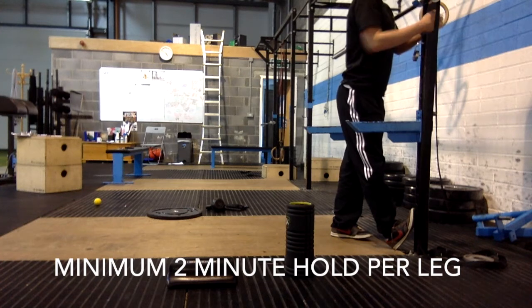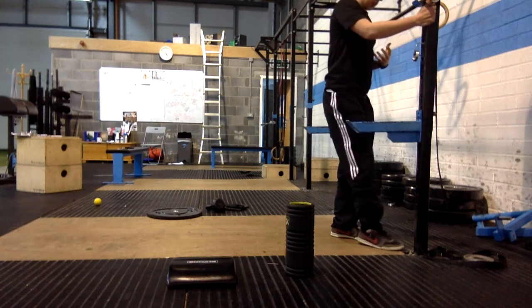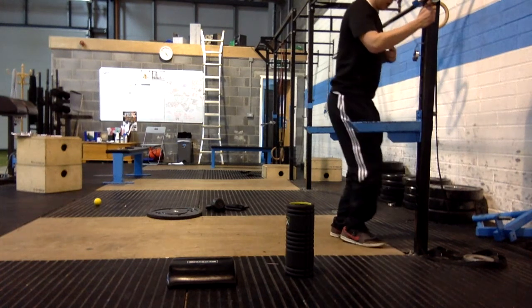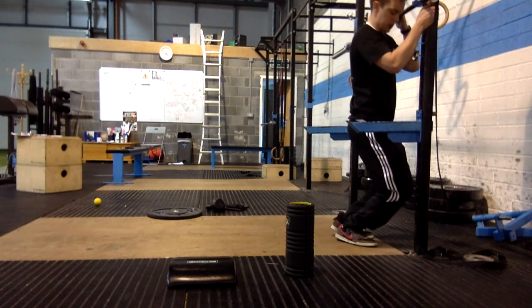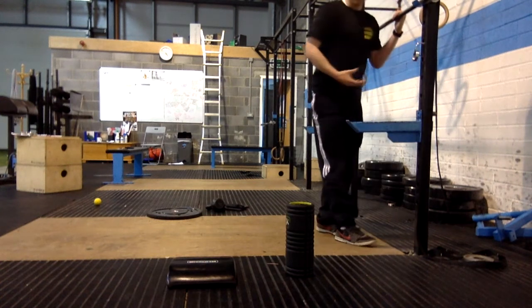You're really working towards getting the hip closer, getting a deep, deep stretch. You can also progress it further by going into those corners of the ankle — find that sticky spot, going straight forward, to the side, to the side. That would be an optional fourth step you can also do.